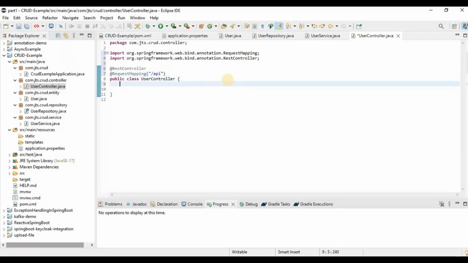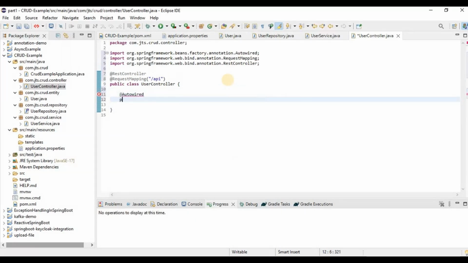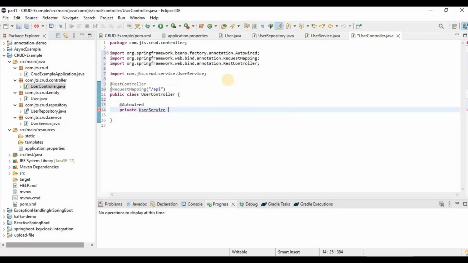First of all we need to inject our service layer, user service, because all the methods we have defined are over here. Then we need to create one API which will save the data into the database, for example save.